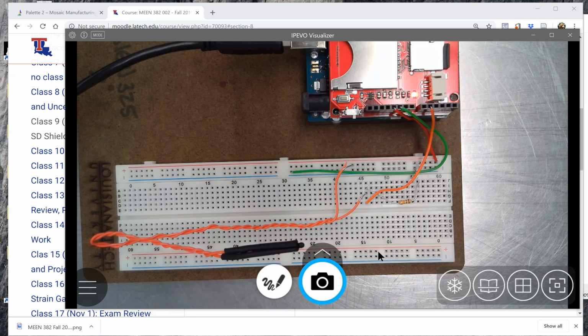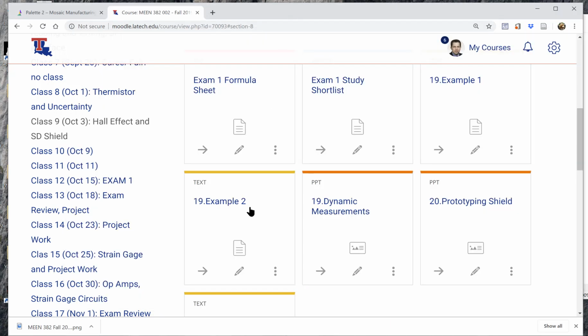Has anybody tried to do that yet? Are the thermometers over in the room, or no? No thermometers over there? All right, so I'll have to have some thermometers over there, otherwise you don't have a reference to calibrate. You can put the thermistor in the water and measure stuff, but you don't know what the temperature is. So I'll have to get those over there for you to actually calibrate it.